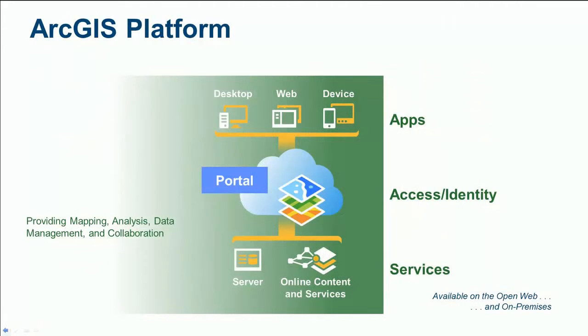The ArcGIS platform enables you to overcome these challenges by leveraging your existing GIS content and making it available across the organization on devices people commonly use, such as tablets and phones, all done in a secured environment. Today, we'll showcase how you can use the ArcGIS for Utility templates to jumpstart your asset inspections and streamline how information is shared between the field and the office and across your organization.